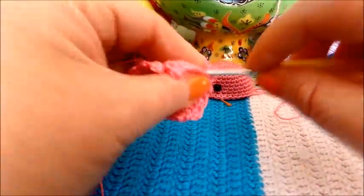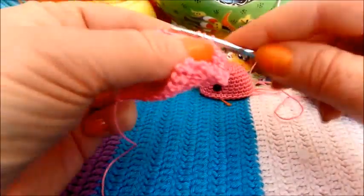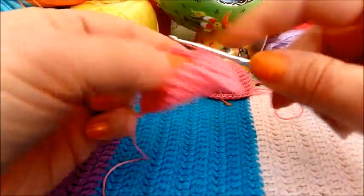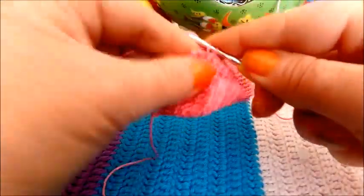Then we start sewing pieces together, and it gets a little bit fiddly, but that's all right. You and I will do this together. We'll come out with a little birdie each at the end.